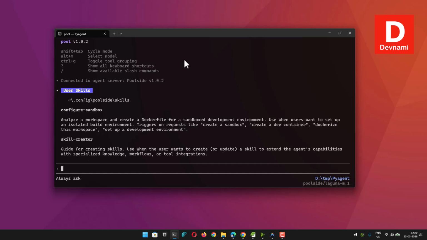It should be in the directory for config poolside skills, so you can actually use it if you wish to, but I prefer to create some skills on that particular project, right?